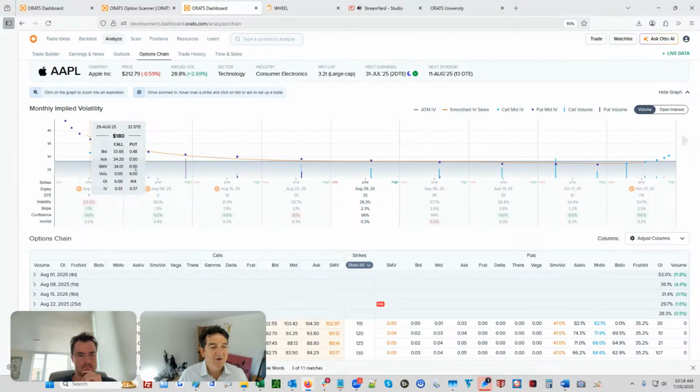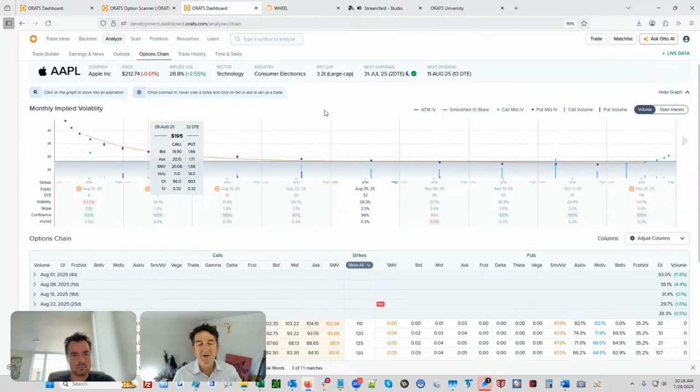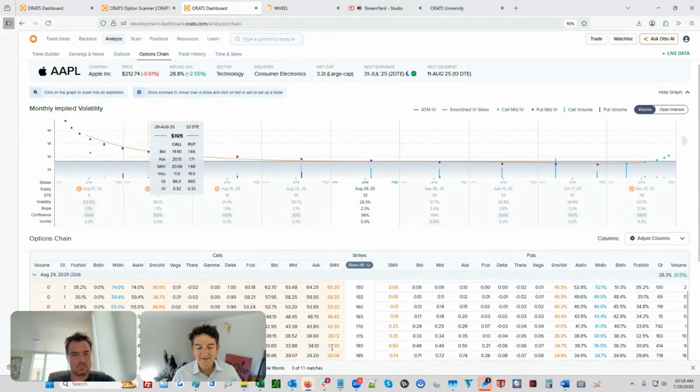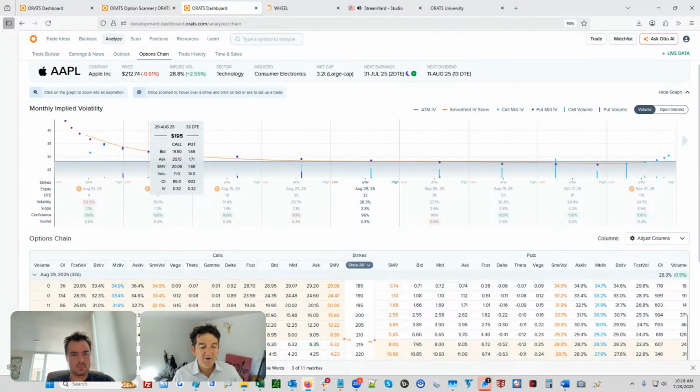I apologize. So then what we get is these theoretical values. So in this case, it's worth 50 cents, we think. And we're between the bid and ask like 95% of the time. So it's a very good calculation that we do, and it's extremely important in order to get good Greeks.